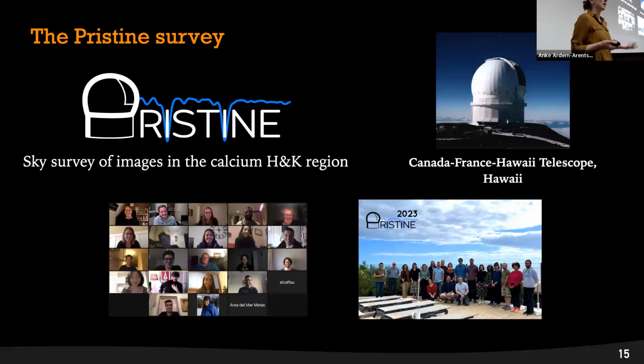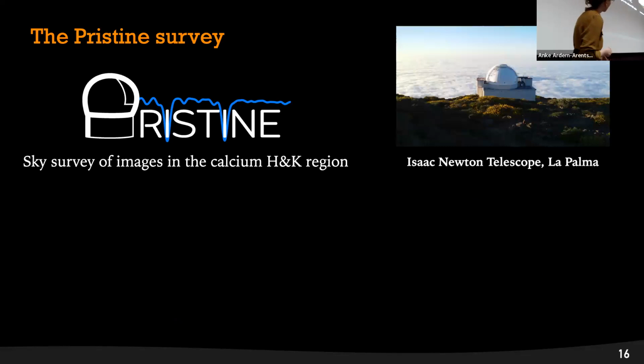And not just because it's a nice place. La Palma, of course, is a nice place, but there's lots of telescopes there. It was just one reason why we went there, because we have some connections with some telescopes there. For example, this is the Isaac Newton telescope on La Palma. It's a relatively small one with a 2.5 meter mirror in size. And we've used it extensively to do first low quality spectroscopic follow-up of the most exciting candidates.